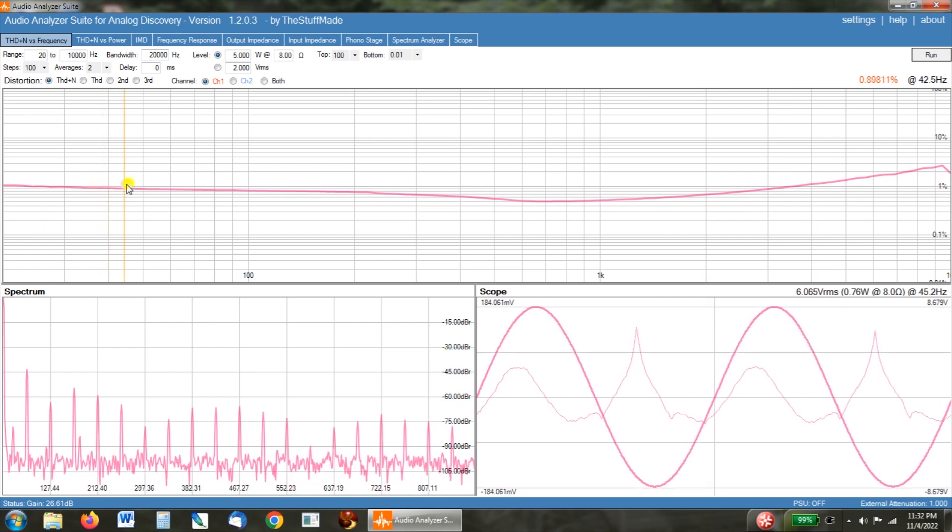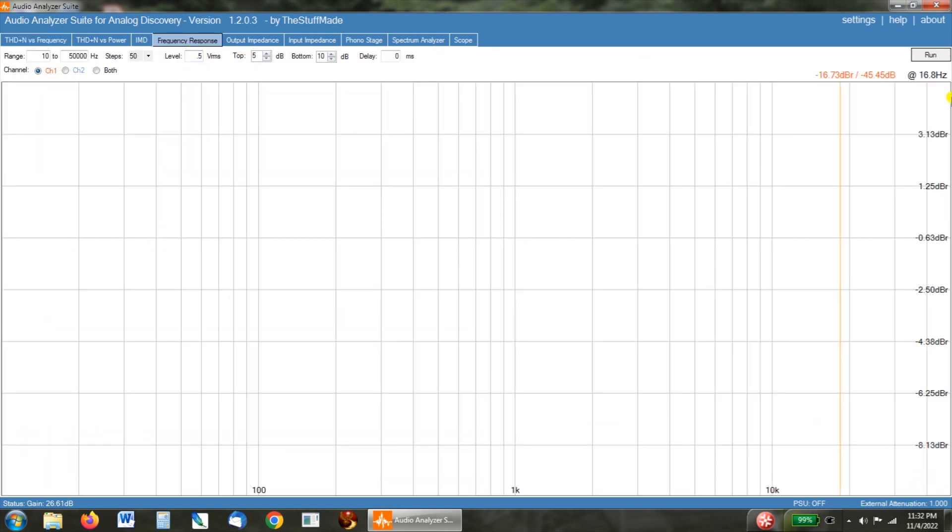Then let's do a frequency response pull - 0.2 to 0.5 is usually where I make this reading. Let's see what we get here. It's already looking very good. It's got a little bit of tiny bit of roll off on the bottom end. Down here at 20 hertz there's 1 dB down, but if you look at it, it peaks at negative 3 on this chart, so it's 1 dB down from its peak down at 20 hertz.